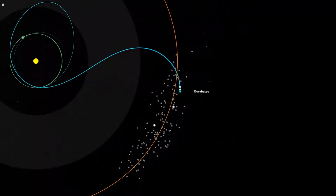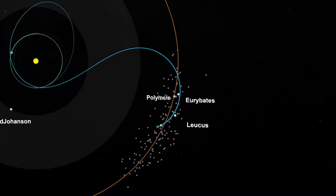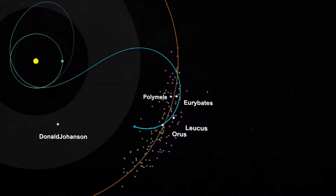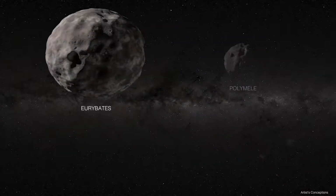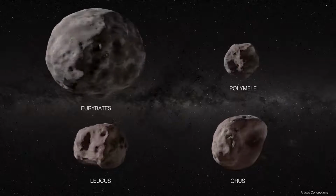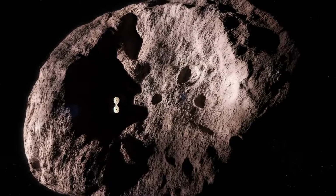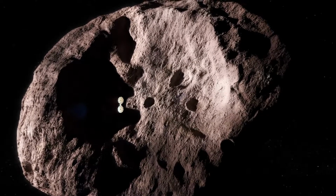We're visiting both of the Trojan swarms. In the first orbit, we're going into the leading swarm, and we're going to encounter 4 Trojan targets: Eurybates, Ptolemy, Lucas, and Oris. And from this, we're going to sample the diversity in sizes and colors and compositions. The first 2 flybys happen just about 30 days apart, so it's going to be a pretty busy kickoff to the season of exploring the asteroids in the L4 swarm.